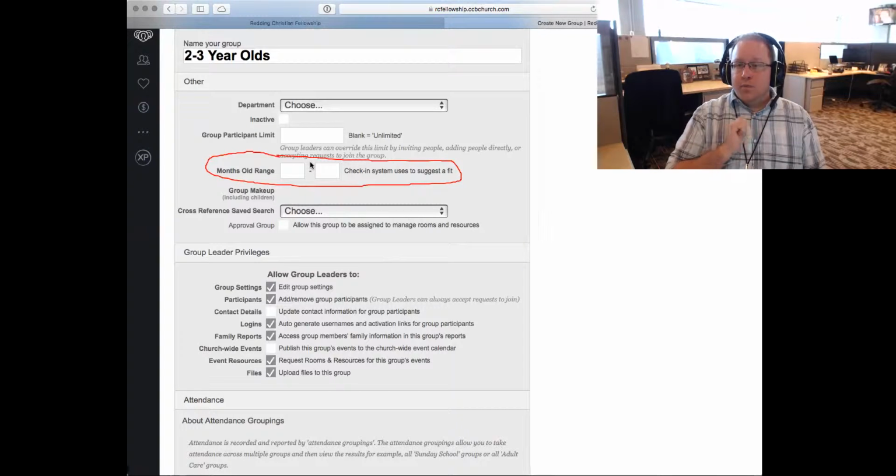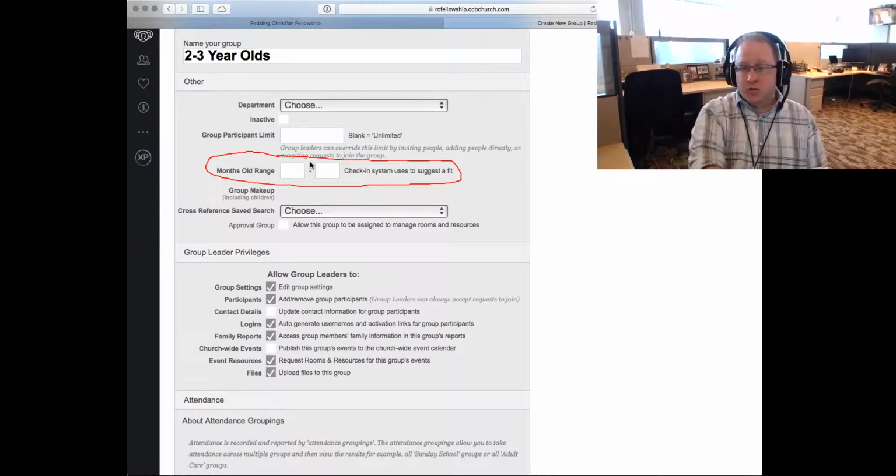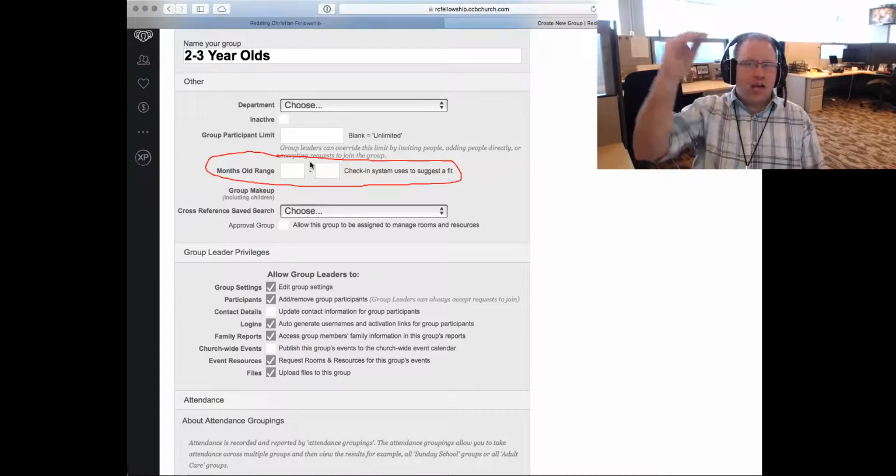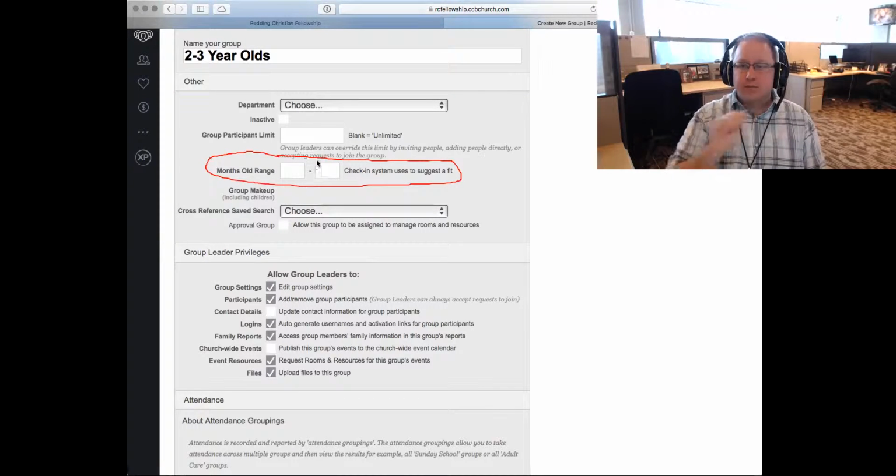So it wouldn't be searching on your volunteer's part, going, okay, so they're 3-year-olds, which group are they going to go in? Like, I need to think through what this is. So this is a nifty little tool that will really help streamline the check-in process for new guests and their children, and it will simplify how much information your volunteers are having to sift through. That's beautiful.